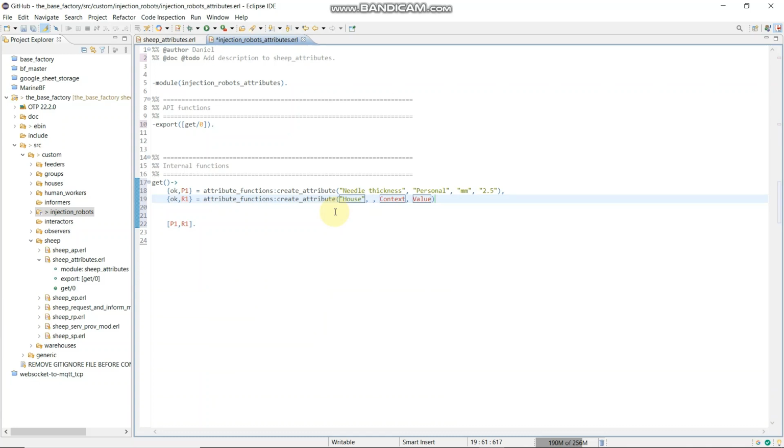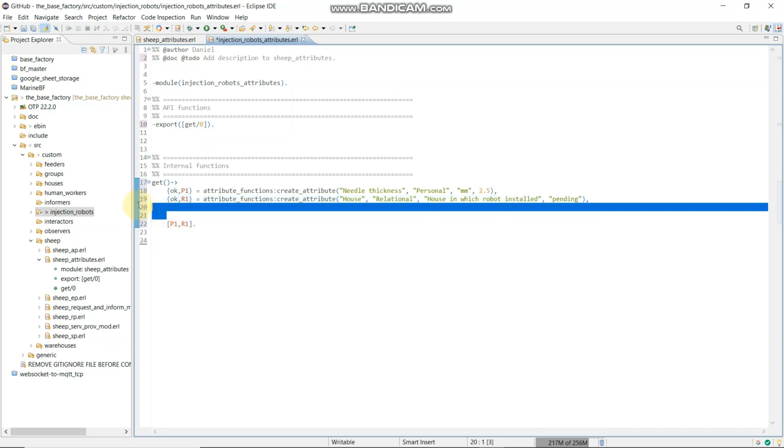So attribute type, this is relational, context, house in which robot installed, and a default value, let's make it pending. Attributes don't need to be string values always, so this can be a numeric value. Pending, that's it.